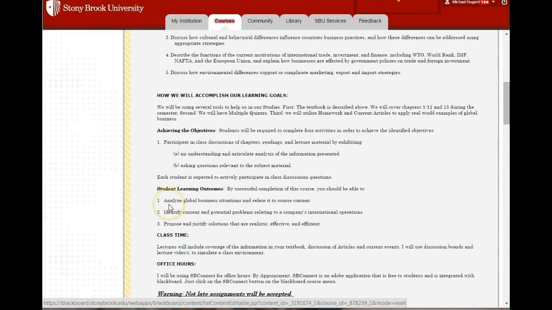How we're going to accomplish these learning goals is that we are going to look at these topics through case studies. We're going to be reading and discussing the textbook, and I'm going to cover 11 chapters during this 15 class day semester. If you think 3 weeks, 5 days a week, it's technically 4 days a week, but you know what I mean. And I'll have multiple quizzes that will help reinforce the reading and the concepts we learn in the class.